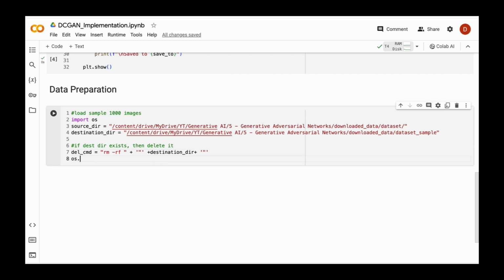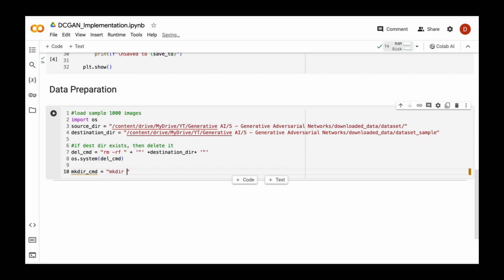And then I'll call os.system so that this command will be executed, del_cmd. Yeah, that's it. And then I'll write a make directory command so that automatically this destination directory will be created at this location. So mkdir command, which will be equal to mkdir -p.